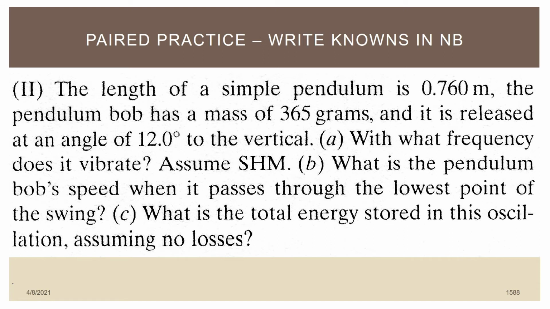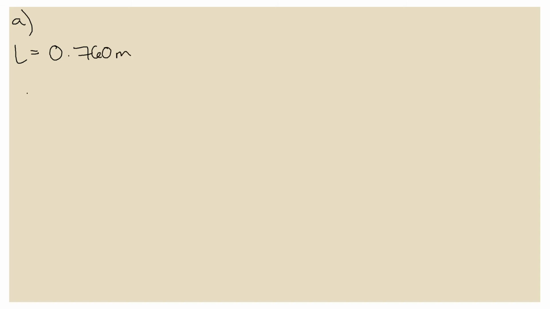Now, part A is asking us, what is the frequency? And so, as we already discussed, we're going to need g, which of course is reasonable to assume this thing is on the Earth, and we're going to need the length of the pendulum. At the very beginning, they tell us the length of the pendulum is 76 centimeters. So for part A, L equals 0.760 meters. We obviously know g, since this thing is on the Earth, is 9.8 meters per second squared. We're always going to assume these things are on the Earth unless they tell us otherwise. And now, I just got into the habit of writing T for the period of the pendulum, but of course that's not what they asked us for.